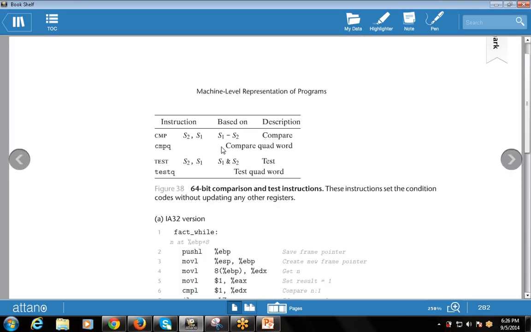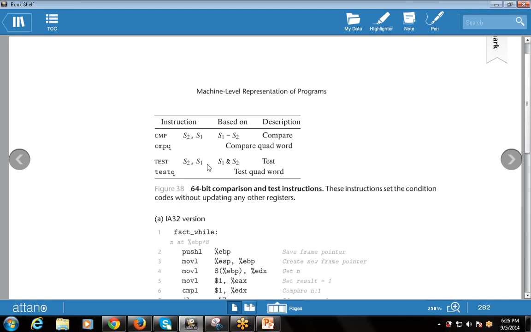So these are the multiple instructions for controlling. This is CMP S2, S1, based on S1 and S2. CMPQ compares quad words.